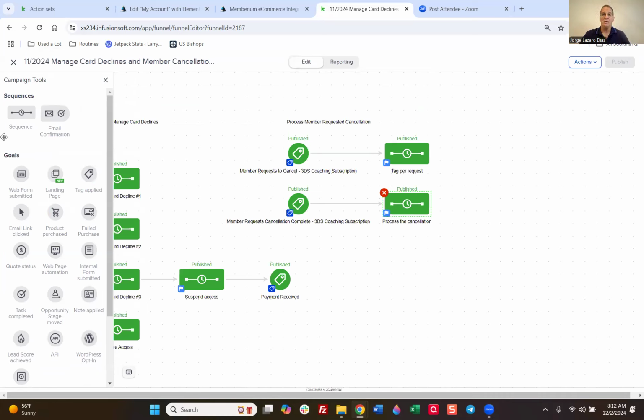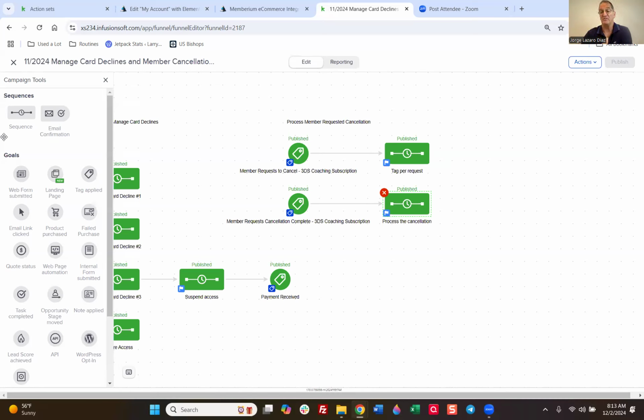And one thing I do want to point out is that between the member requesting the cancellation and the cancellation actually happening by Memberium, you really ought to be doing other things. This tag that we're applying here can also notify someone in the organization, if it's a higher ticket item, to contact the person and see if you can talk them out of it. It could be that the member is too busy. Maybe the price is an issue. Maybe they're going on vacation and they're saying, hey, look, this is just not something that I have time for. So maybe you can offer them a free month or two.